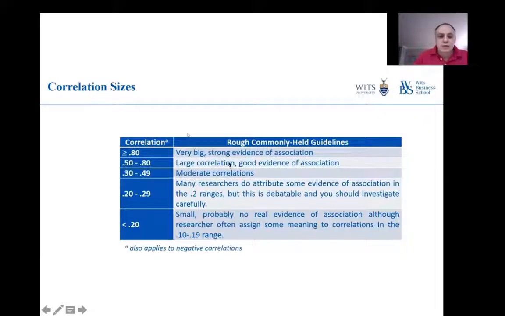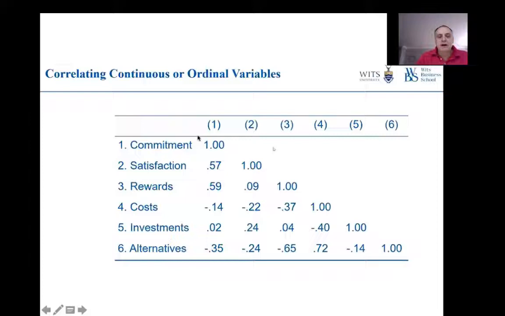So it's important for you to understand this, because we need it for interpretation purposes. So when you see a correlation, you can interpret it. Anything below that, no correlation. But this is where students make the biggest mistake: they sometimes say no correlation with this, when in fact there is some evidence of association when it's between 0.2 and 0.29. If you're looking at the research and how it comes out, this is the way it would come out.